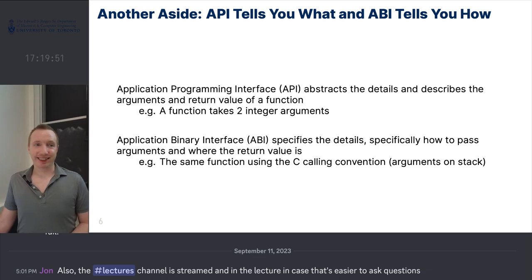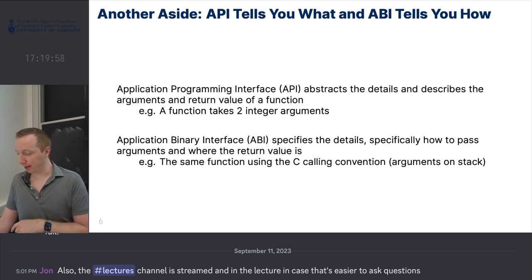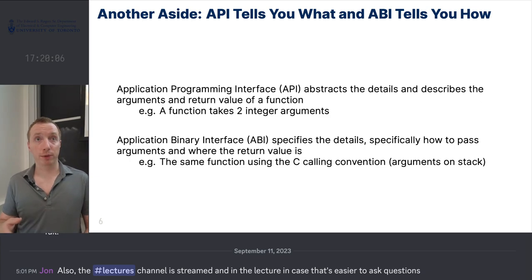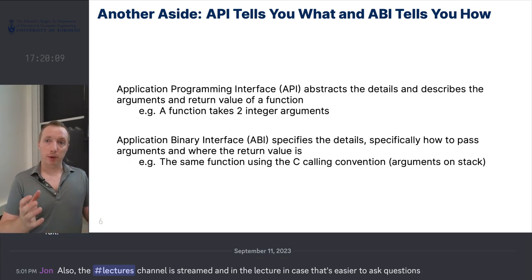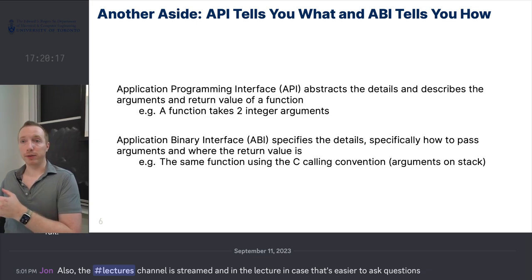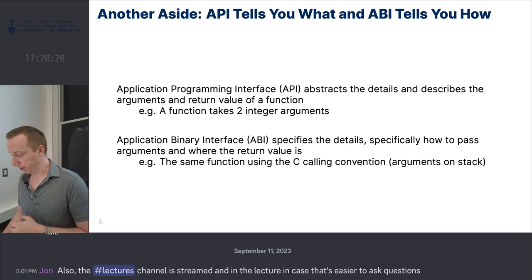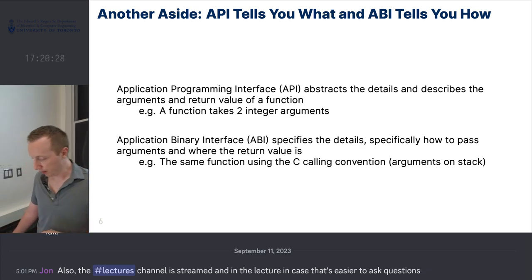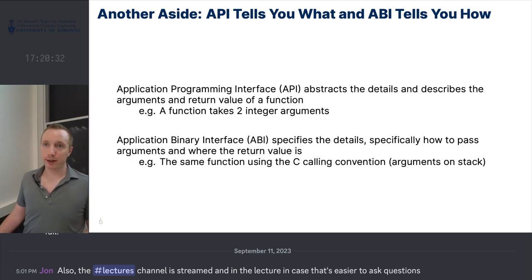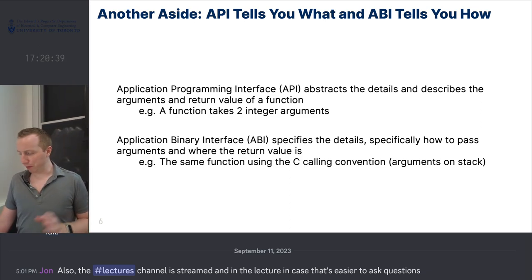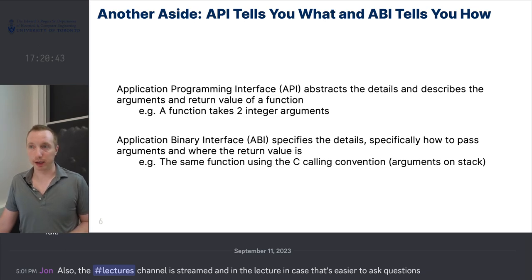An ABI is like the low level details specific to your architecture: where every argument exactly is, how the calling convention works between them, where arguments need to be. Again, in 243, the ABI would be like, you're making a function call, you have to set up registers a certain way, and whenever you're in the function, you have to use those same registers as you pass, they have to agree with each other. So an ABI would be like, hey, for this function, I need to pass argument X in register 0 or something like that. There's a C calling convention. The C calling convention just puts arguments on the stack. That's an example of another one, and we don't need to know the details other than C uses the stack for its calling convention in general.